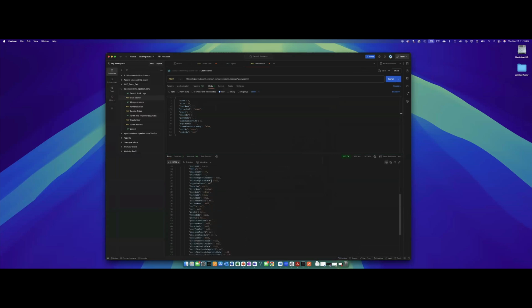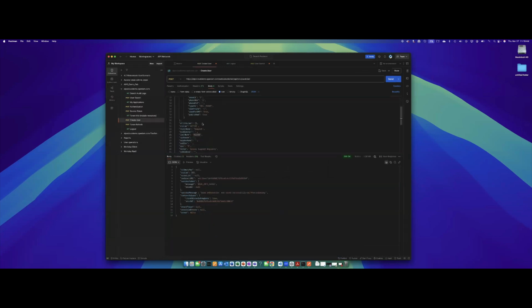And then similarly, if I go to see the create user, I've put in some default information, test. I should give it today's date, right? And we'll call this, and then we'll change the employee ID.